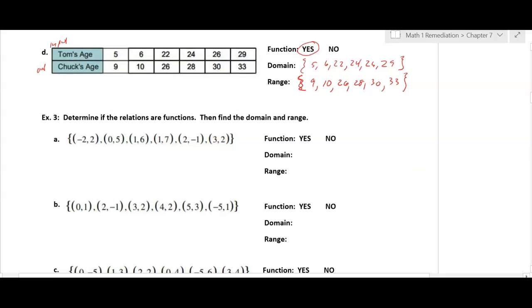Now, these are what we're talking about as relations. When you look at this, this is a bunch of ordered pairs written in set notation. And these brackets are what tell me they're in set notation. So what I'm going to do to determine if it's a function or not, I'm going to look at each x value in the ordered pair. And as soon as I see one that repeats, I know right away it's not a function. So since 1 is represented twice and it has 2 different outputs, this would not be a function.